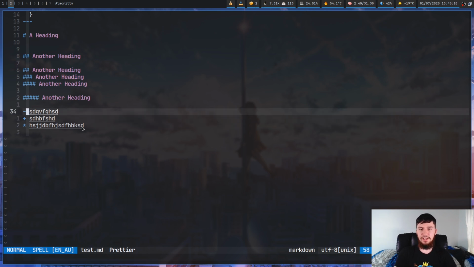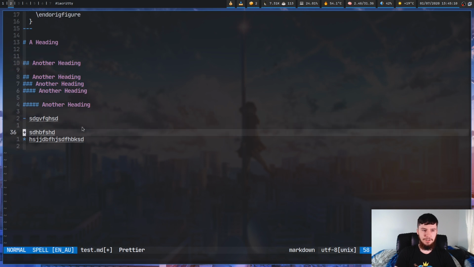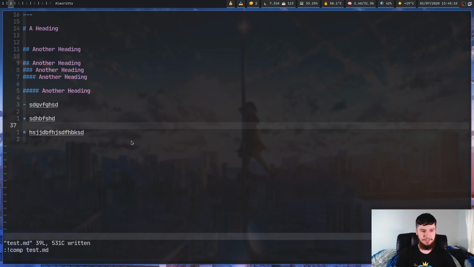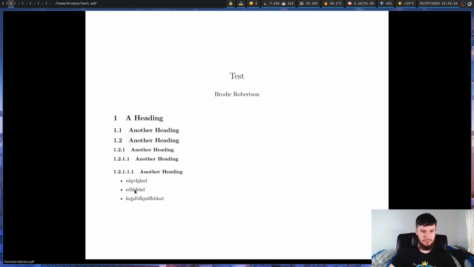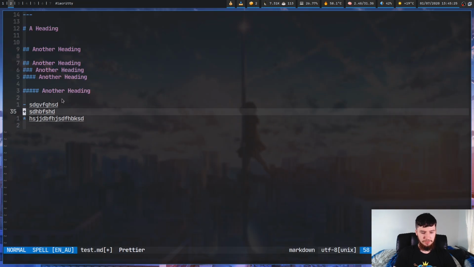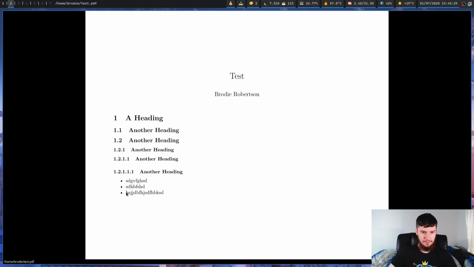Now, if you want to have these separated by paragraphs, what you can do is put a blank line between them, and if we recompile this again, what you're going to notice is there's a bit more of a space between them than there was before. So let's just remove those, and I'll just show you what I mean. So recompile that. This time they're a bit closer. The other way, they're a bit further apart. So that'll let you separate them further than they otherwise would be separated.